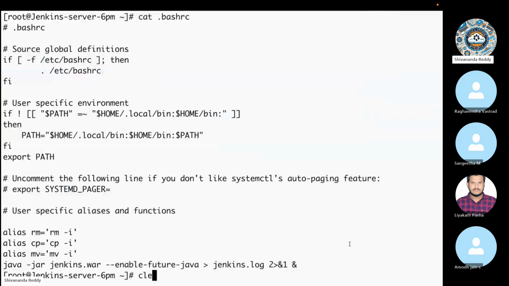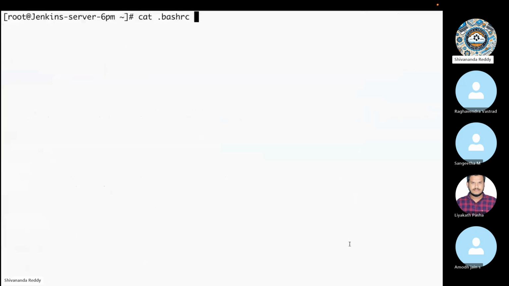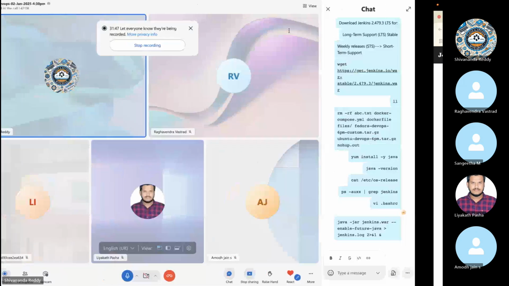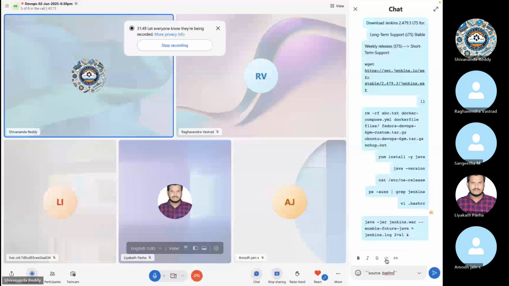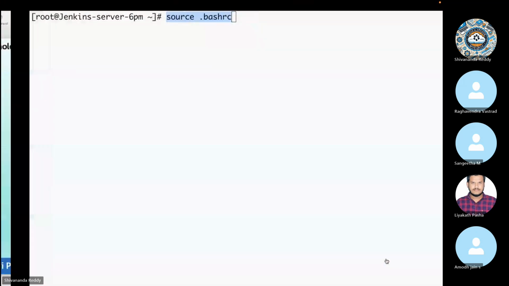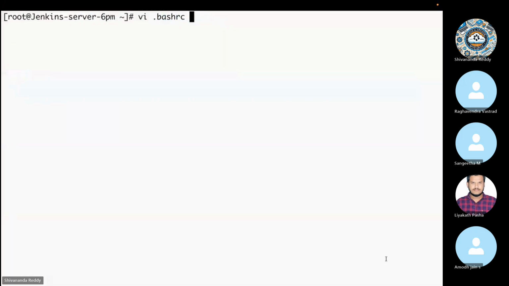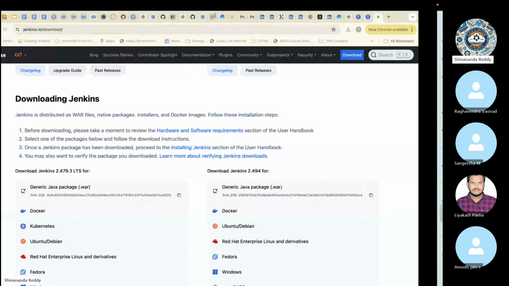Post that, we need to run the source .bashrc command. If you want to see the logs, cat the Jenkins log file, it will be there. You can verify it in the logs.